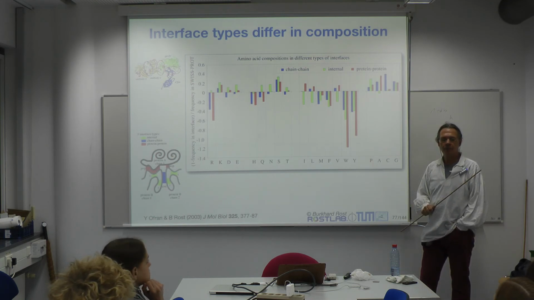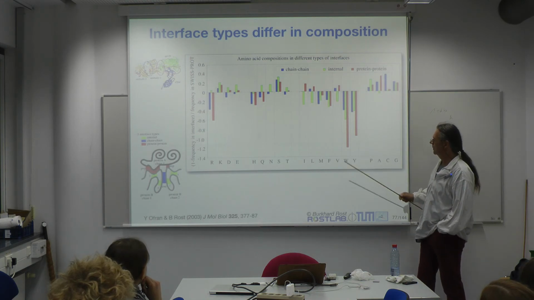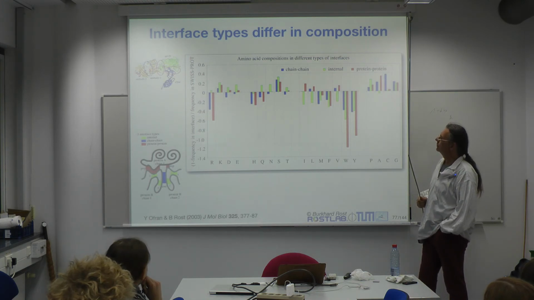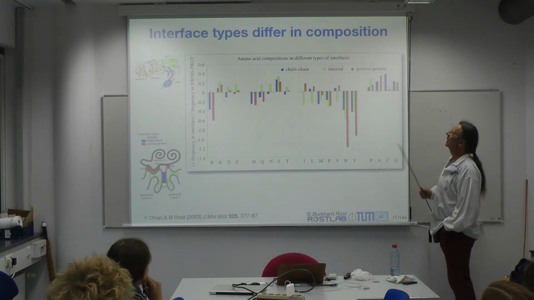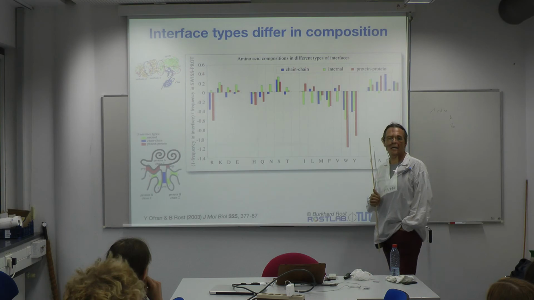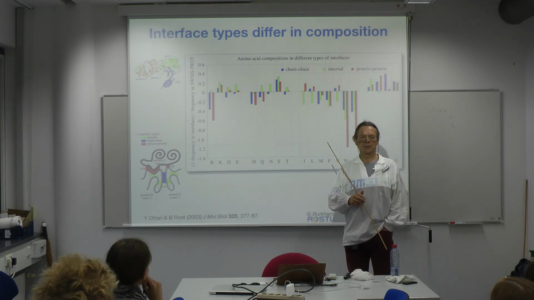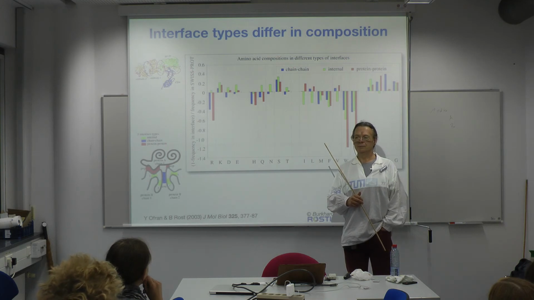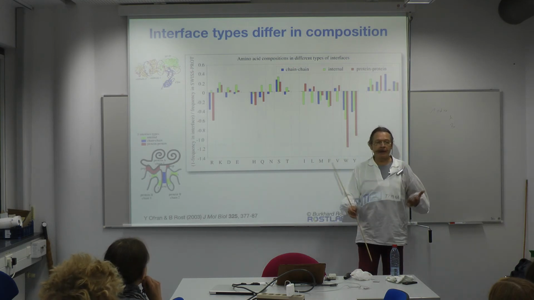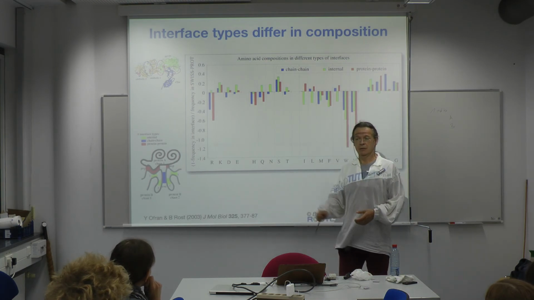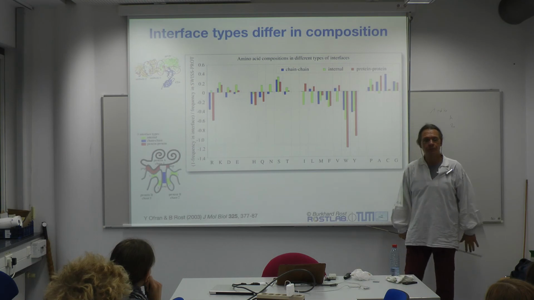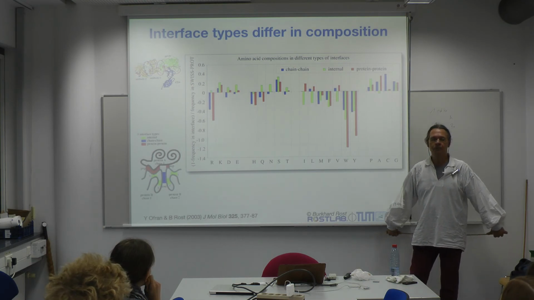The amino acids in the first, second, and the fourth group are overrepresented for the internal interfaces. And the others, the hydrophobic ones, are underrepresented, which in fact is quite surprising. True, because typically you assume hydrophobic residues are glue, and hydrophobic residues are the glue inside. Very surprising. True. Something else?